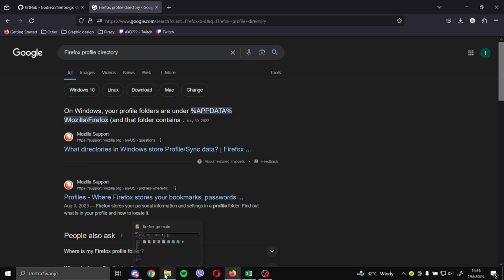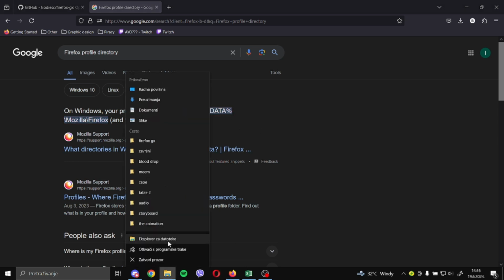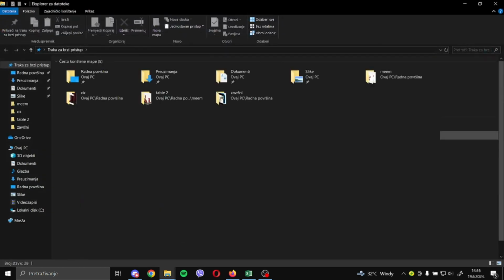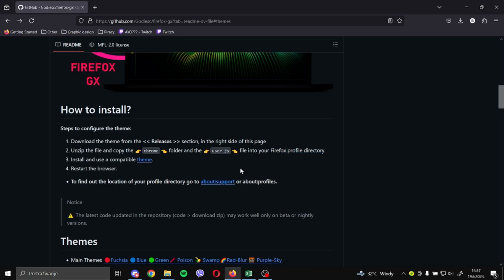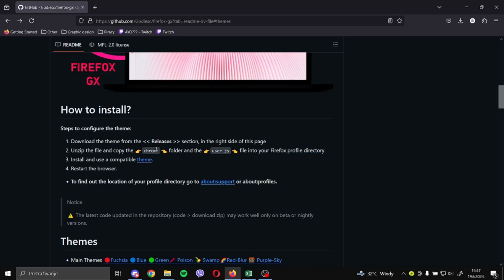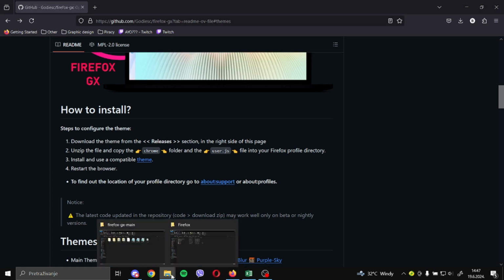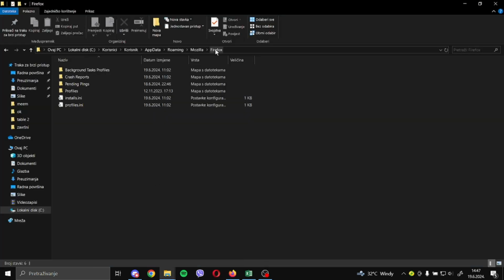You are going to open up File Manager once again. And then you go up here. You click once, and then you enter the location that you just copied from Google. And click enter. And here we are. We have found the exact file that we were looking for. We go back to Firefox and remind ourselves what we are doing. Firefox profile directory. We are going back to our Firefox file, which we just found, and click profile.